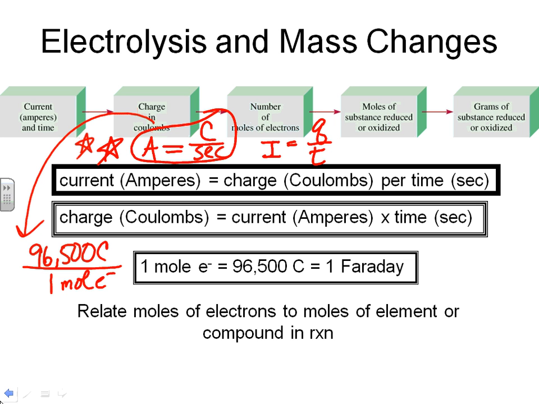And we can relate the moles of electrons to moles of whatever it is the problem is asking about through the coefficients. And then simply turn moles into grams. So the basic structure is you take your amps and you take your time, and you figure out how many coulombs you have, because time will cancel in amps. If you have a certain amount of time and it's running at a certain amperage, you can figure out how many coulombs have passed through the cell. What is the charge that has passed through the cell? Then you take Faraday's constant, which is coulombs per mole of electrons. You relate charge to how many moles of electrons must have passed through the cell. You relate moles of electrons to moles of your substance. You turn moles of your substance into grams of your substance, and you have at that point answered the question.